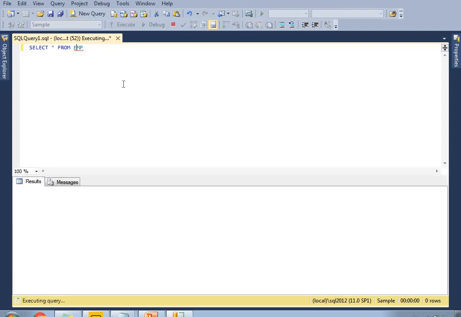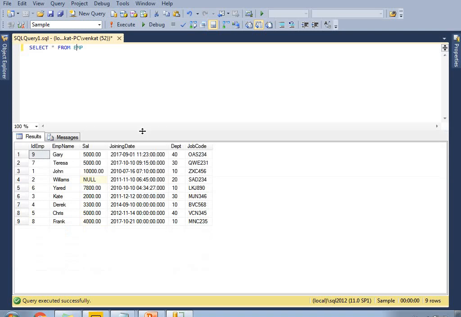Okay, let's run this. I am planning to use the employee table, which contains 6 columns and around 9 records. This is the table I am planning to use for my example.